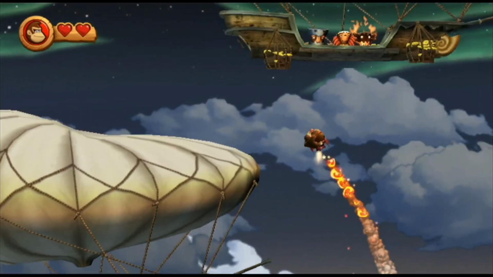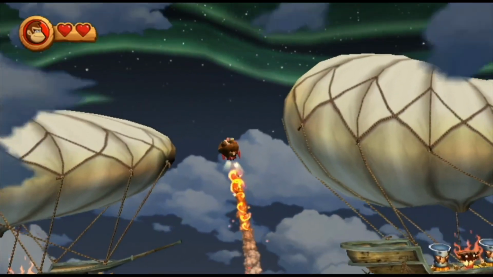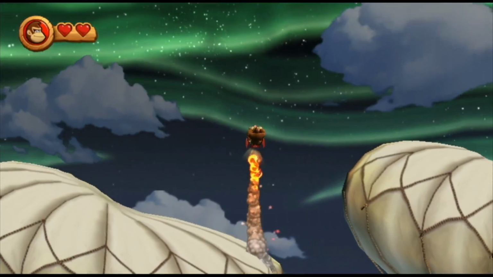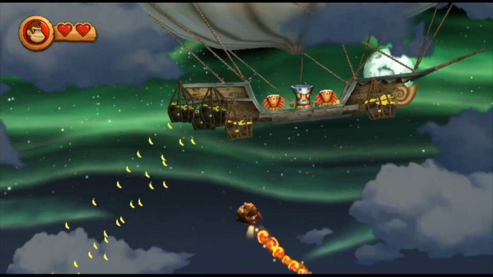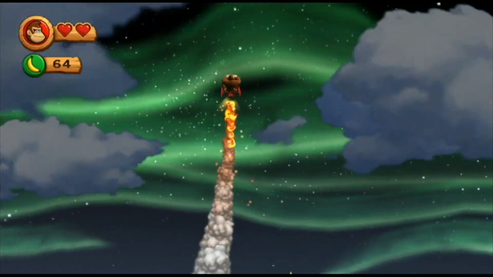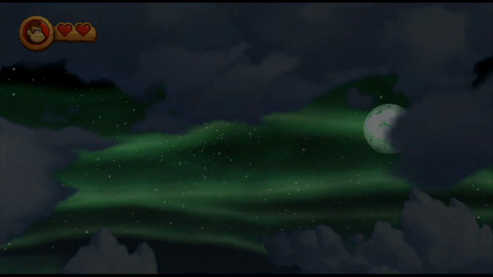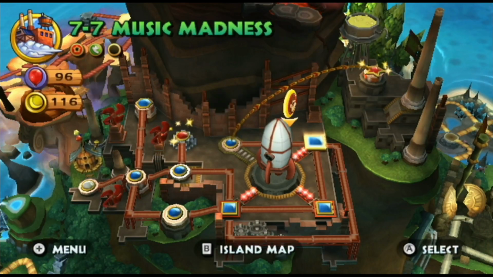Also, we need to avoid all these. It's hard to tell what's background and what's foreground, but these are definitely foreground. Otherwise, this would be way too easy. Also, look at the moon! Looks so cool. Also, I need to just avoid that. Okay. There we go. Very short, but very cool. And it's a little bit of practice for stuff. But hey, we have a launch all the way up to the boss.